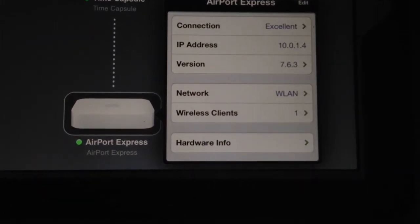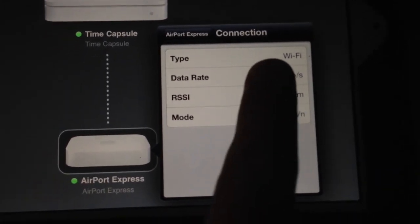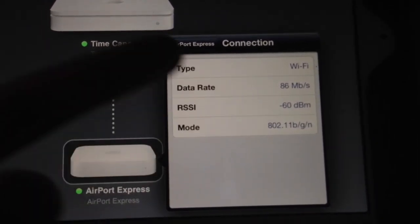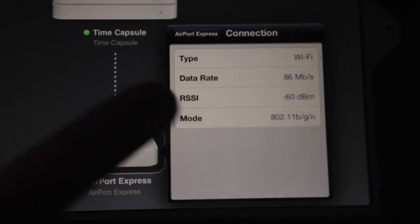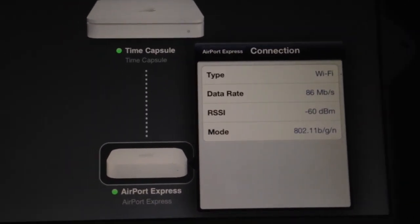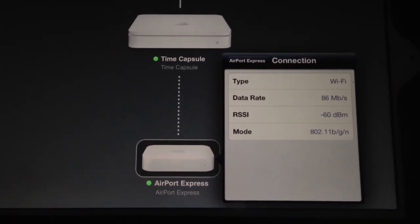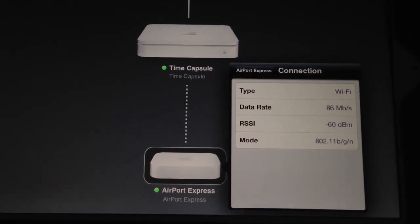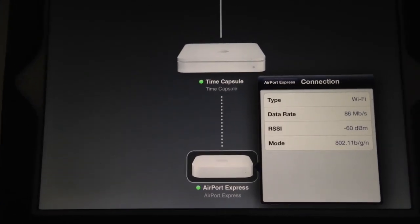And then if we go down to AirPort Express, you can see the connection's excellent, and that is connected via Wi-Fi. The dotted line indicates it's not a solid LAN connection. So you can see my connection. Someone said that's not a fast rate. Well, I'll tell you what, 86 megabits local or out to the externals is fast. Hardware limitations still don't allow it to go over that. You show me a gigabit network that's moving a gig of data per second. It's not going to happen. Limitations on hardware, hard drive spinning, SSDs, it doesn't matter, guys.